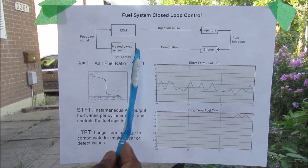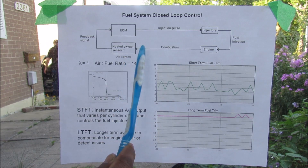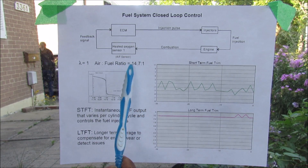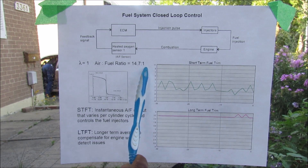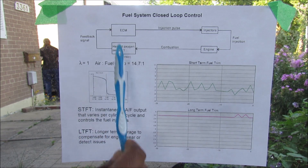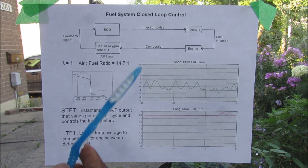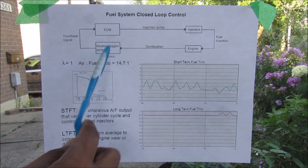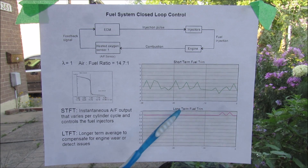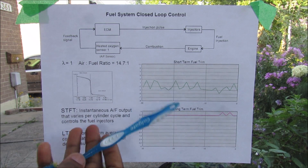The fuel system is governed by a closed-loop control system with the ECU sending an injection pulse to the injectors. It then gets burned through combustion, where the oxygen sensor or air-fuel sensor senses the stoichiometric ratio of air to fuel. Ideally this ratio should be 14.7 parts air to one part gasoline — anything above that becomes a very lean mixture, and anything below becomes a very rich mixture. This closed-loop system is always working to optimize the stoichiometric ratio for complete combustion. The AF sensor also senses fuel trim: the short-term value governs this closed-loop system and is the instantaneous value of the fuel mixture. The long-term fuel trim is averaged over a longer period and is used to determine if there are any issues with the engine, such as a vacuum leak, and to throw a check engine light.